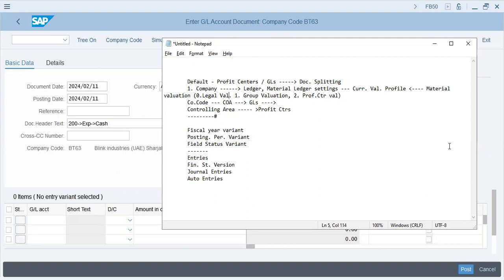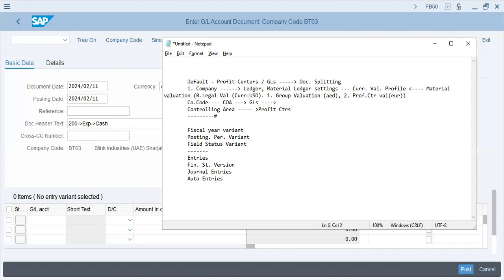Legal valuation will have its own currency, which can be USD. And group valuation can have its own currency, which can be AED, any. So we actually have currency valuation profile, so your reporting is dynamic based on currencies.